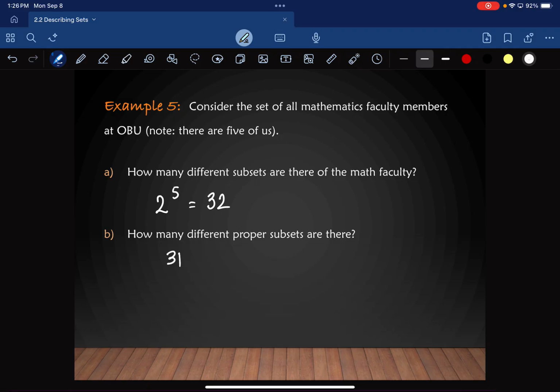Will it be 2 to the 3rd? What's 2 to the 3rd? It's 8. And how many proper subsets would there be? 7. It's just 1 fewer. So whatever description we're working with, this number can get big really quick. I mean, 5 is not very many elements, and 2 to the 5th is already 32. If you do 2 to the 7th, you're at 128. The number gets pretty big pretty quickly because it's an exponential that we're talking about here. So we do have numbers that can be quite large.